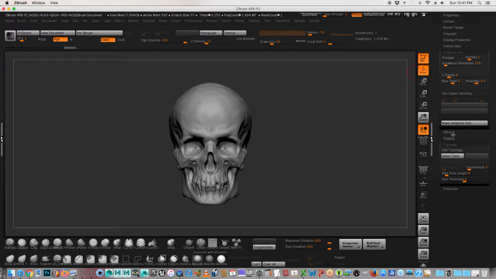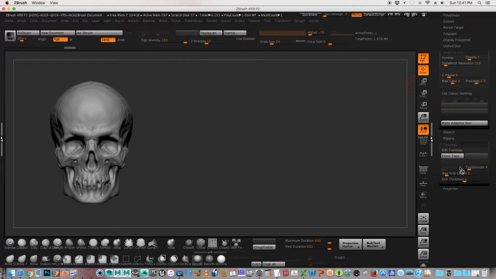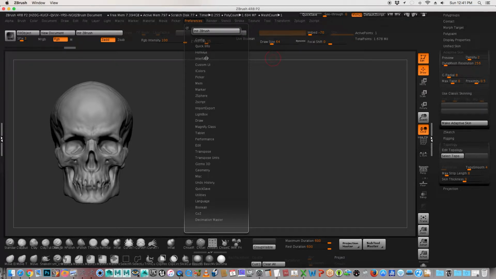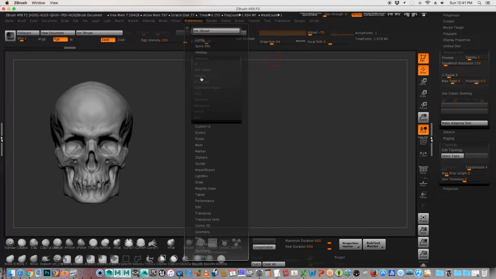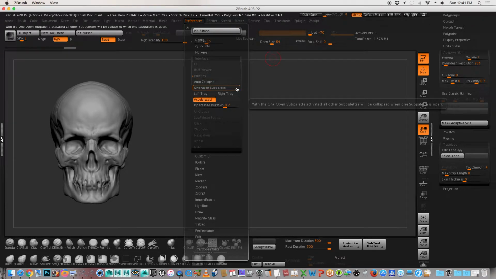So with the adaptive skin menu open and the topology menu open, all right. Now, before I go too much further right here, I know that by default you can't open two menus inside of ZBrush. By default, if you open one and then open another, the first one will close. So to avoid that from happening, because it is kind of good to have both of these open, if you come up to Preferences, go into Interface, and then Palettes, there's the one open subpalette option.